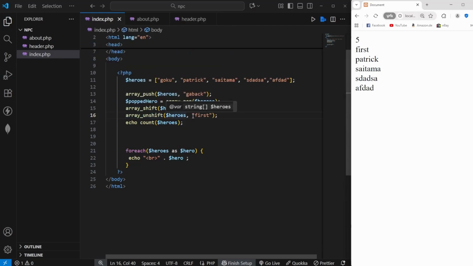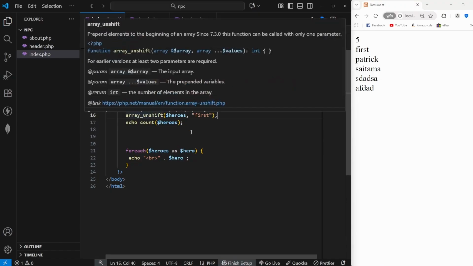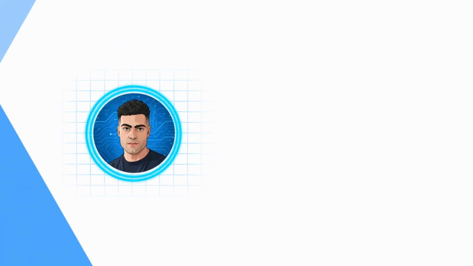So unshift takes the values and appends them to the front of an array. So it places them as the first element inside of this array. So to summarize, array_push pushes to the end of an array, array_pop pops the last element of an array, array_shift pops the first element of an array, array_unshift adds an element to the beginning of an array.